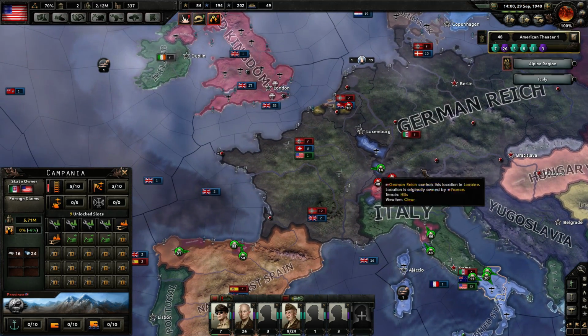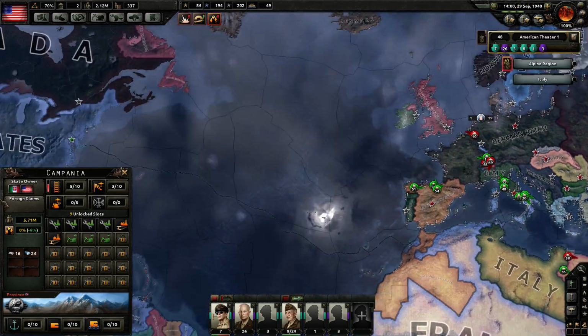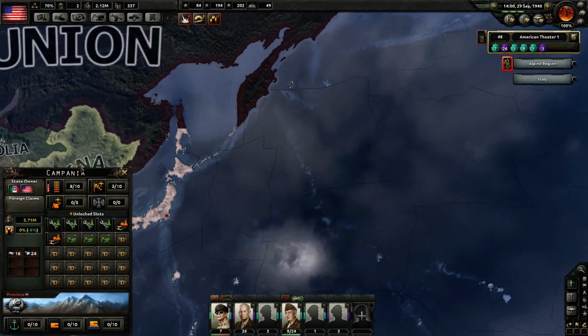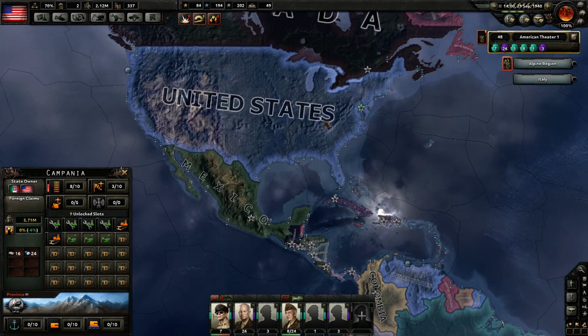The German Reich took France. It took all the lowland countries. It's about to take Denmark, and now Japan is also trying to attack me. So yeah, it's not easy, but I can teach you how to play in 15, 20 minutes. All right, so here it is.